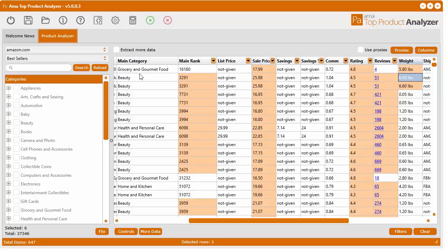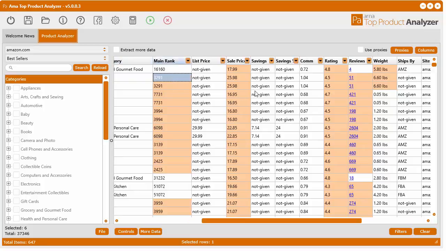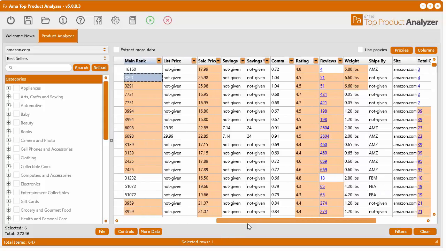This indicates that for this product, the main rank, the list price, the rating, the reviews, and the weight are highlighted because they fall within the range that you want, which is defined in the opportunity score equation. I know that sounds confusing, but it's hard to explain. Let me explain it a little better here.